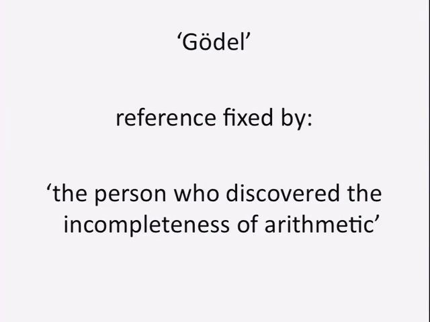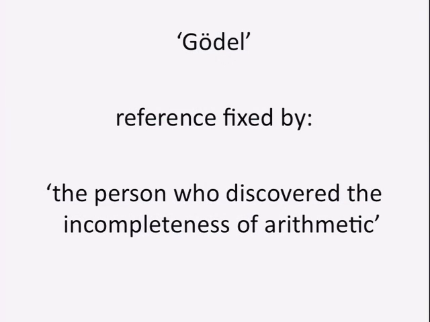What happened is some brilliant, industrious undergraduate, you know the type, discovered the incompleteness of arithmetic. Gödel, a somewhat shady professor, on the lookout for academic celebrity, stole the credit, took the work, did something to shut the student up, and became famous as the person who discovered the incompleteness of arithmetic. In that case, his reference fixer is the description, the person who discovered the incompleteness of arithmetic. But what would you actually say happened in this case?